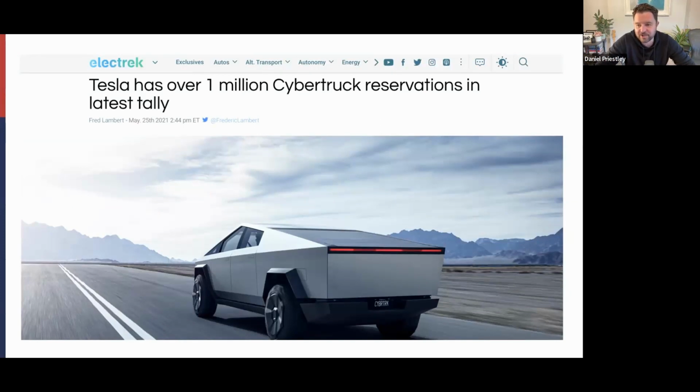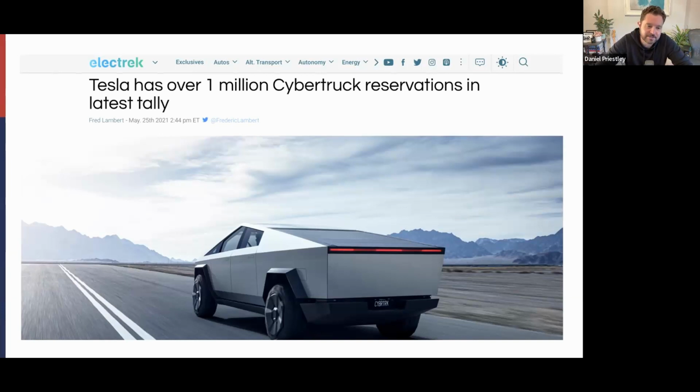Now, if they had just simply gone to JP Morgan and said, can we build this crazy looking futuristic vehicle? JP Morgan people would have said, no way, right? We can't give you money to do something so crazy as that. But because he was able to say, we've got 1 million people who've put down a $100 deposit, it sort of de-risked it and allowed him to easily raise money to build it. So that was a pretty amazing example, a global example of someone using an MVP, a minimum viable product, to test the marketplace.